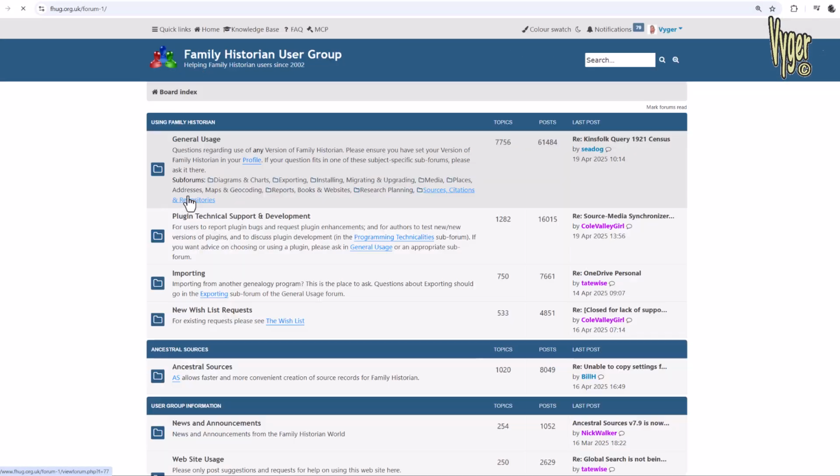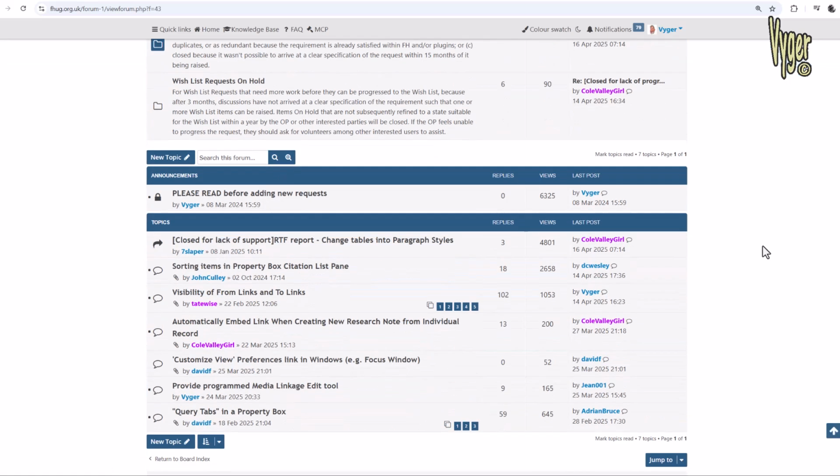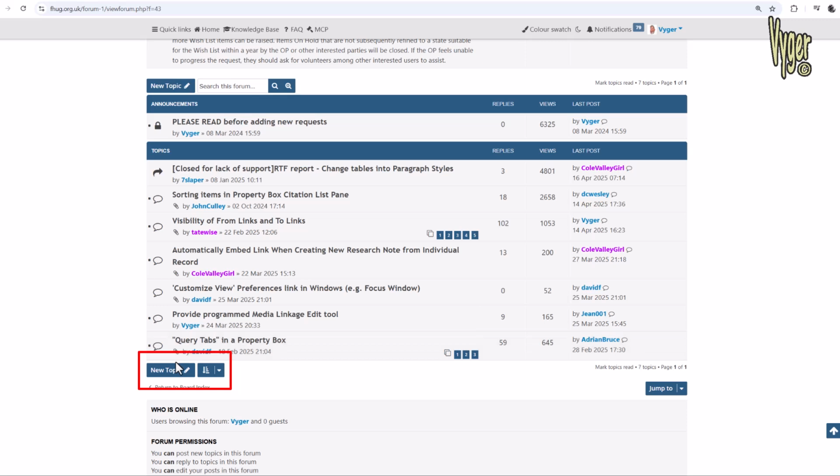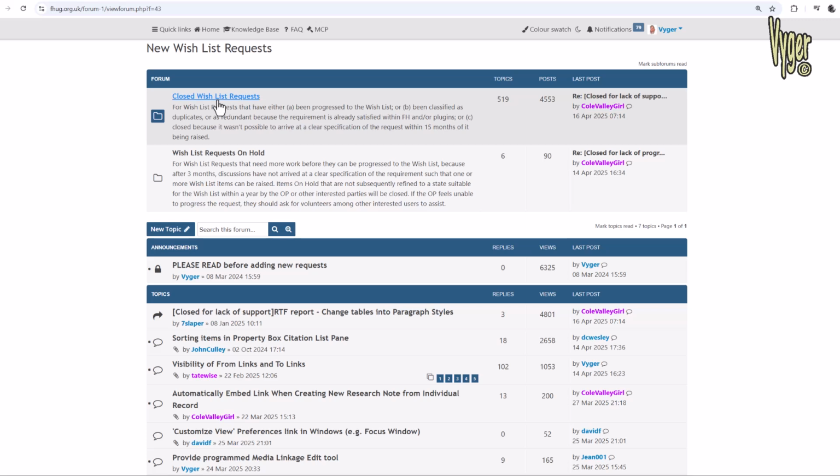Also remember to go via the forums and the new wish list requests. I mentioned it earlier. This is where people can add a new topic. It gets discussed. This one it's been discussed quite a lot. This one has had a lot of views. It hasn't had much discussion. A wish list proposal must get some support, and it must not present concerns for other users or upset their workflows. That's the criteria for moving forward to the wish list proper. Without that, it will either move to the closed wish list requests or wish lists on hold.